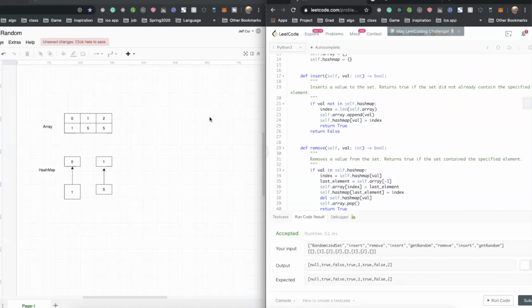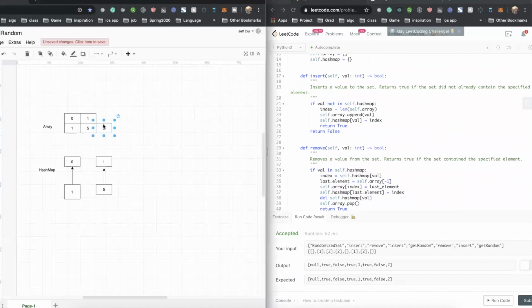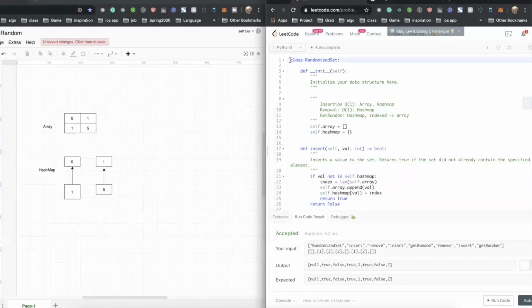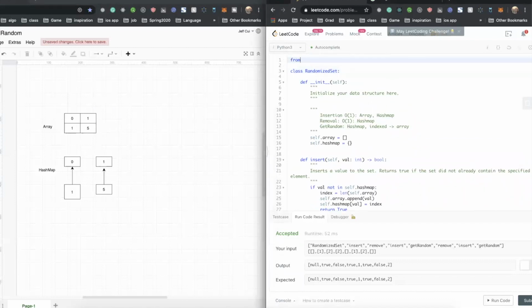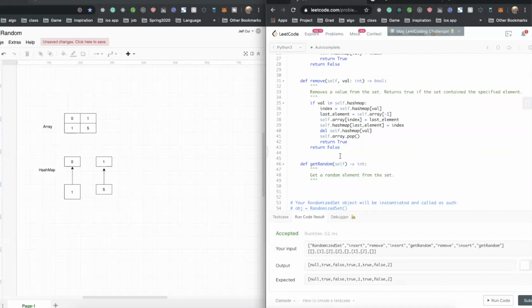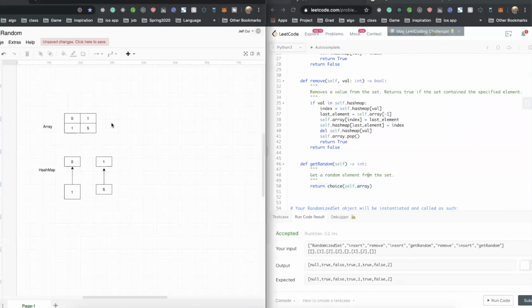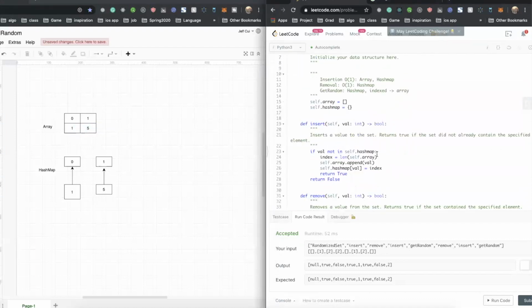How to implement getRandom? There's a function in Python called choice, and it will just give us a random element from the array. So this is our code.